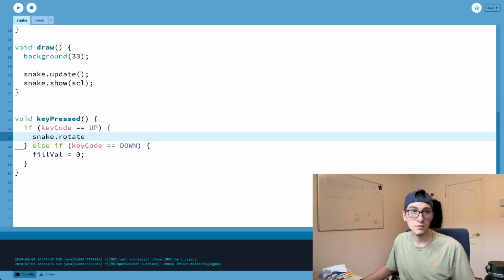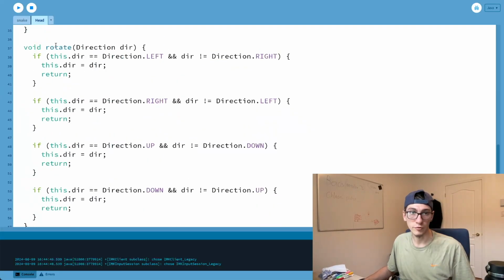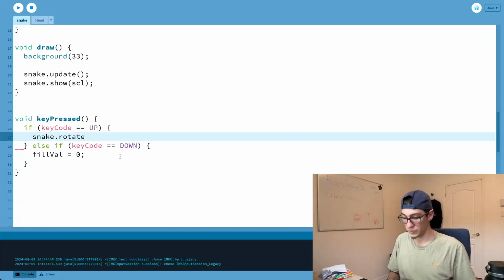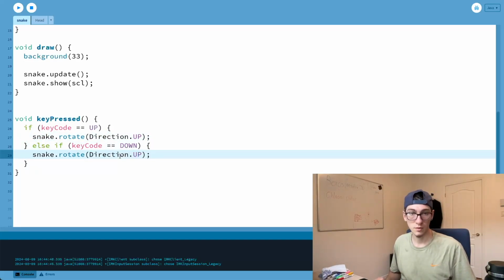Did I call it rotate? Yeah, rotate. There you go. Rotate by direction up. Good. Down. Going to be the same thing, but down.